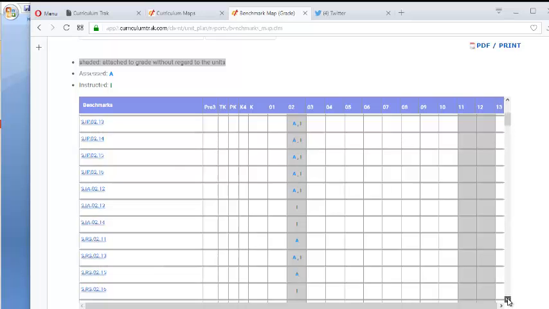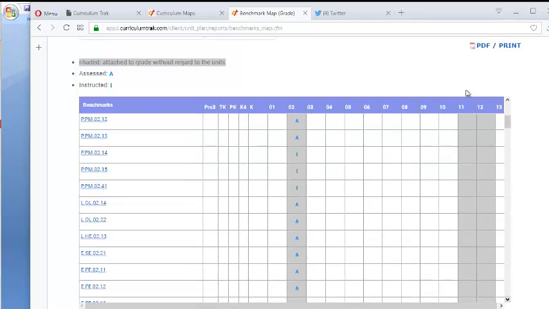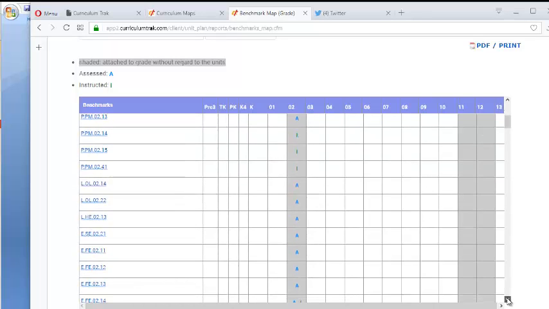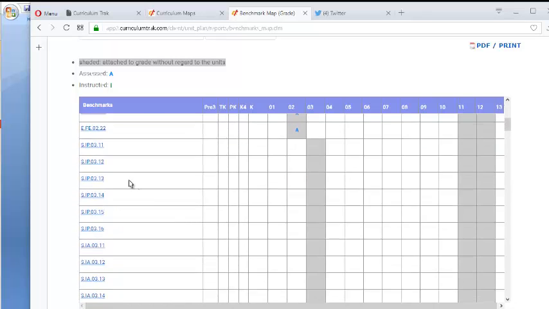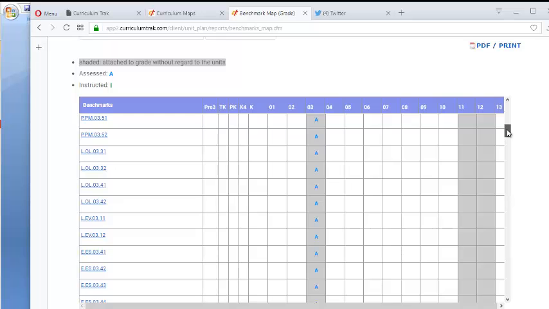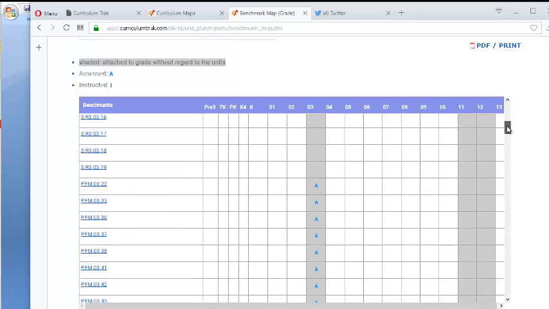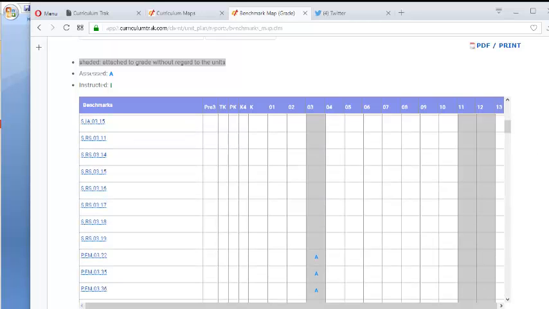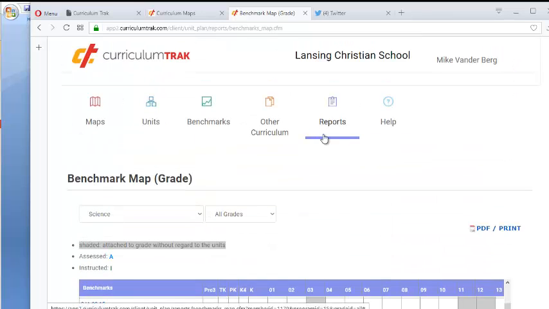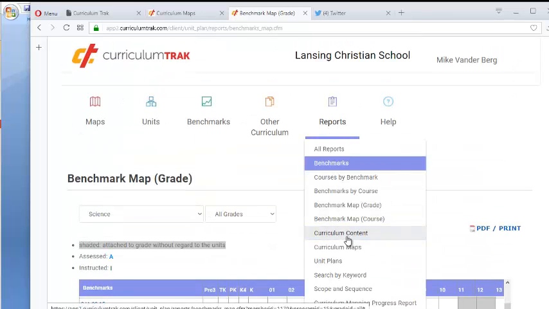And we can kind of work our way down. These columns here, it looks like maybe someone set something up incorrectly. So it looks like in third grade we have some work to do. These are the ones that should be, but there was a bunch of them at the top that were not being instructed or assessed. So those are some really handy reports once you get further along.